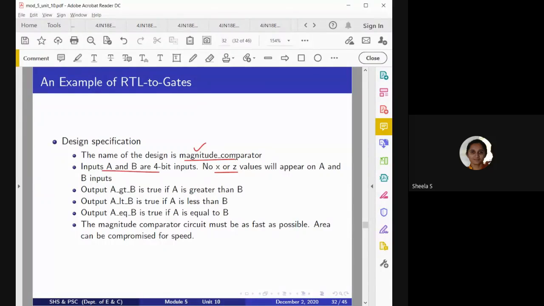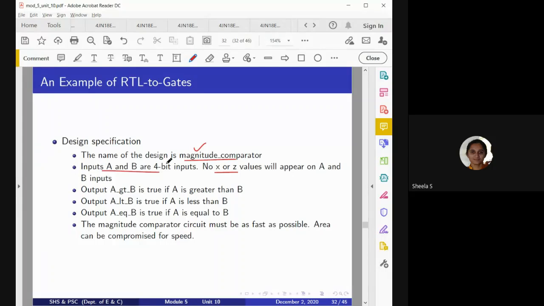Here magnitude comparator is taken as the name of the device, and then we have to mention the input ports and their data size, how many output ports there are, and when the output port should be active and when it should be zero, meaning when the output is high and when it is low. All these conditions are mentioned.